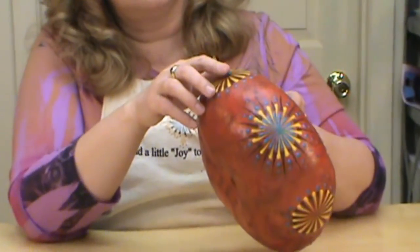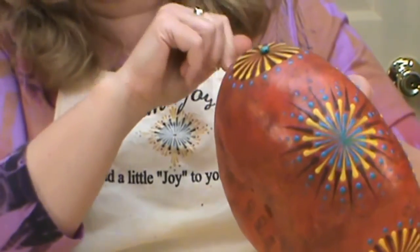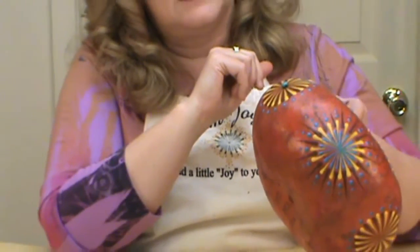And the E6000, a lot of people want to know where you can purchase it. You can purchase that at Walmart in the craft section, and it's not that expensive. A lot of your other stores will carry it as well, your craft stores, but it's going to be cheaper at the Walmart unless you have your 50% coupon or things like that off.